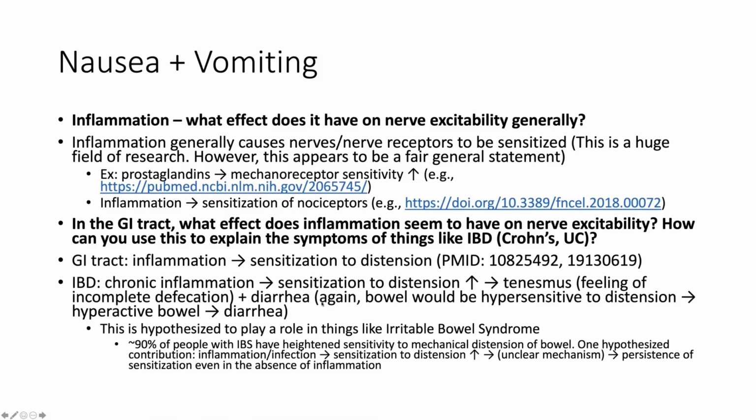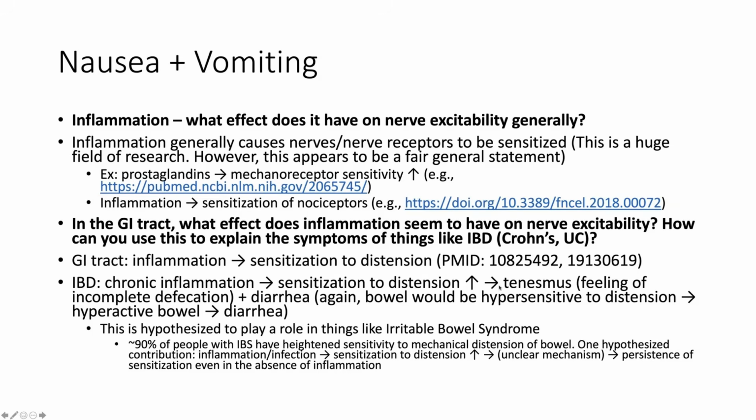One of the thoughts for why the symptoms of IBD happen is that you get chronic inflammation, which makes you more sensitive to distension. Remember, distension is the signal for the gut to move things through. That's why you give bulking agents, and why fiber makes you have to go to the bathroom. It's because you can't digest insoluble fiber and it's bulky. So it distends your gut, your gut senses the distension, and it causes contraction of the GI tract and peristalsis. One of the very common symptoms of IBD and inflammation of the gut in general is tenesmus, right?